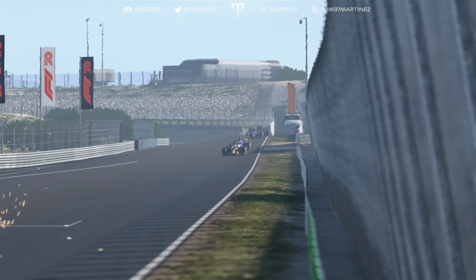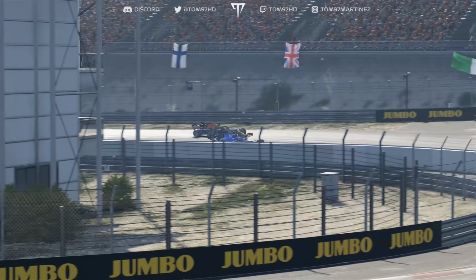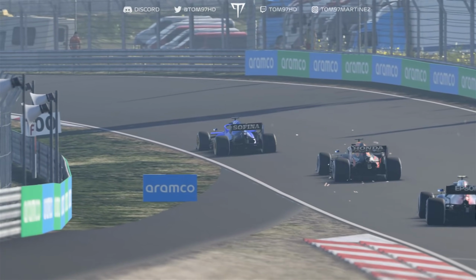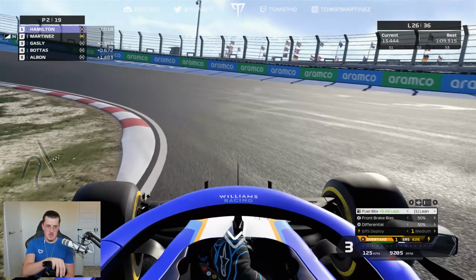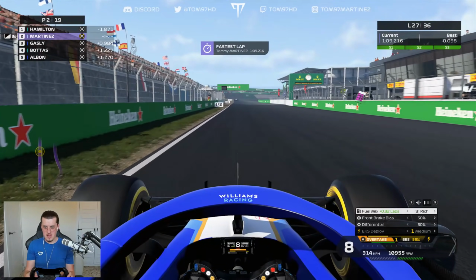Here we go, in the slipstream of Pierre. Down towards turn 1 we go. To the inside. Slow down. Nice, cut off the inside, beautiful. Okay, P2, let's go after Lewis and see if we can get one more place and take the lead in the race. This is going to be a new personal best, I think. Will it be? Yes, it is, and we take back the fastest lap.